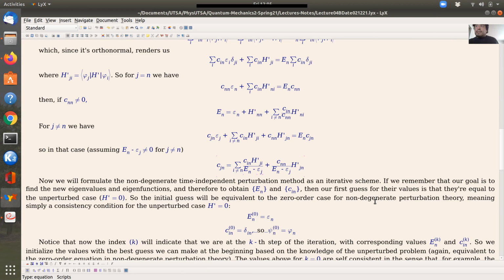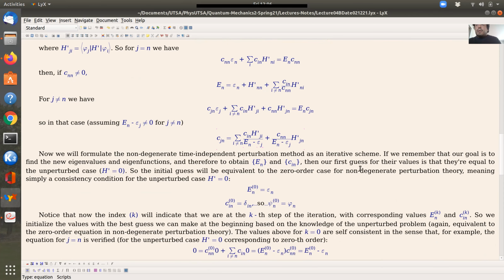That actually makes a lot of sense even computationally, because let's say that somebody tells you, give me a correction to the eigenvalues and eigenfunctions. What is your first guess? Well, my first guess is that for small perturbations, meaning for h prime small, the eigenvalues and eigenvectors won't be too far away from the old ones. So let's use them, because in any case, the iteration is going to refine them. That's a pretty reasonable guess on physical grounds if you assume that the perturbation is small, or even computationally, which is a consistent condition for the unperturbed case h prime equal to 0.